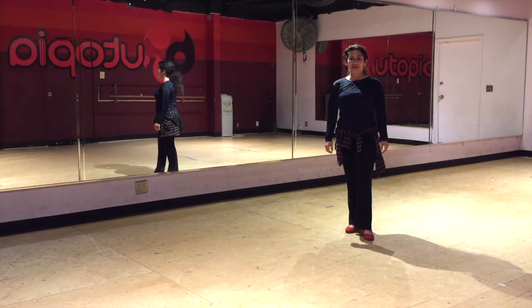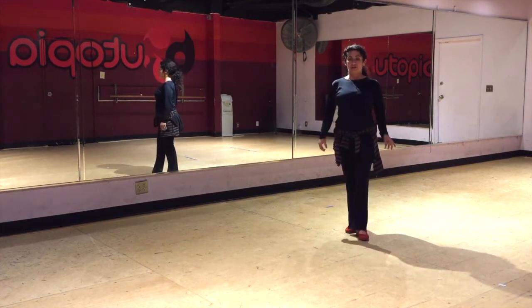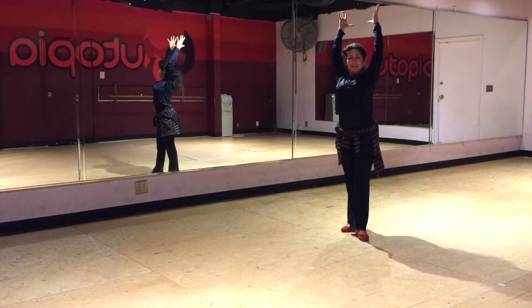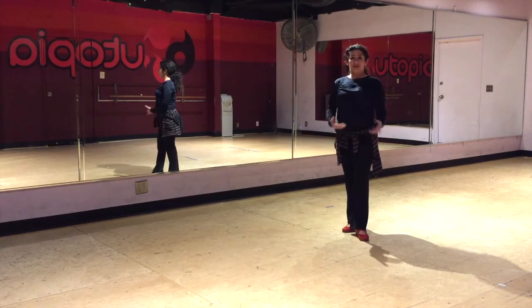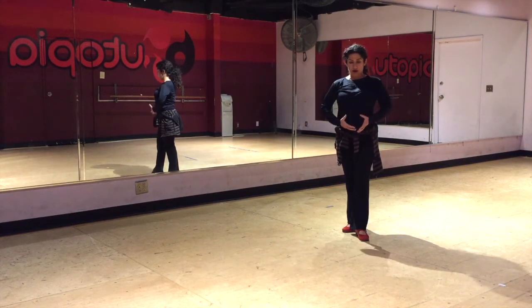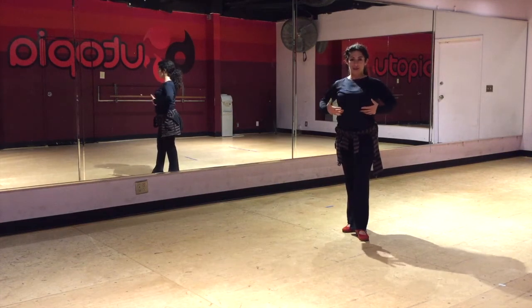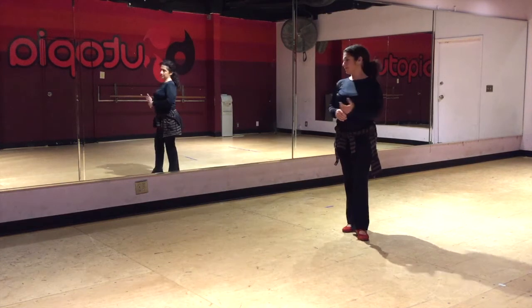I get asked a lot in my classes, what is the secret sauce to get that flamenco look in that upper body? And by that, they're asking about when you're raising your arms, what is it that's happening that makes it look flamenco, right? And the answer is strength and mobility in the upper body. So you need to build the core and be mobile in the rib cage and the back. And to do that, there's a few simple exercises.